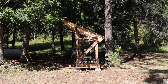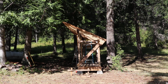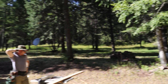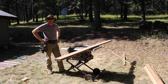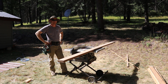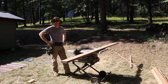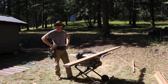So we've got all but the last 3 rafters to go. And we had one really bowed 2x4, so we're ripping down our last tongue and groove 2x6 to make a 2x4 so we don't have to run back to the lumber yard. We also ran out of Simpson L brackets, so we're going to use L 2.5s. We found a couple of them left over from the previous owner in the shop, fortunately. So we're not going to have to spend 2 hours going to the store again. Yeah, that'll be good.